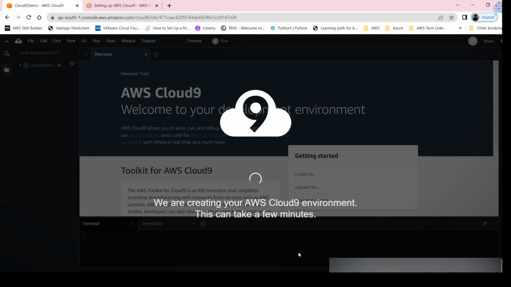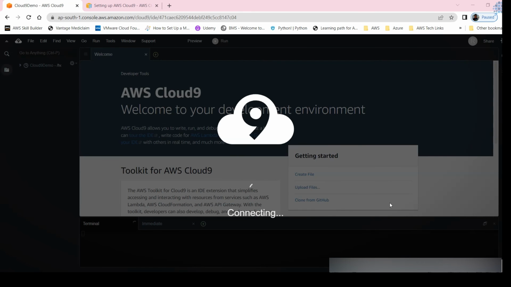It does take a bit of time. Obviously in the background it runs on an EC2 instance, so you need to give some time to let AWS create the instance and provide the console in the browser. I have tried a few times, and I should say it takes a minimum of 3 to 5 minutes to load. So I'll pause the recording until we get this console.